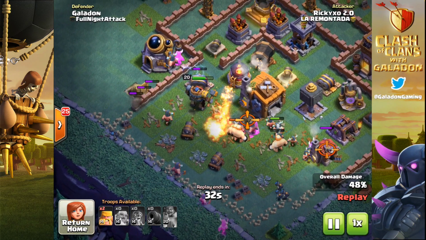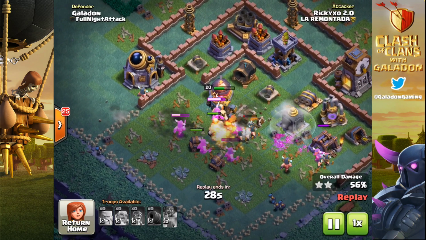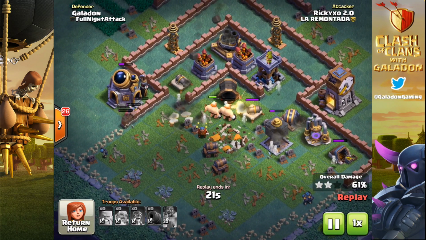You'll notice his bombers are still all alive as well. Barbarians continuing to move in. Now everybody is down, and so is my builder hall. 2 stars already easily, and both of those cannon carts still up.